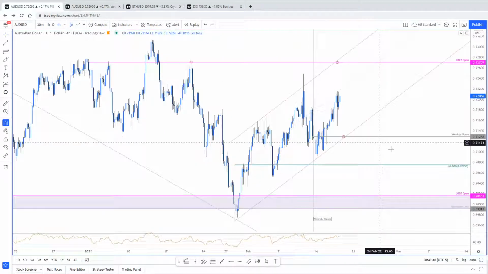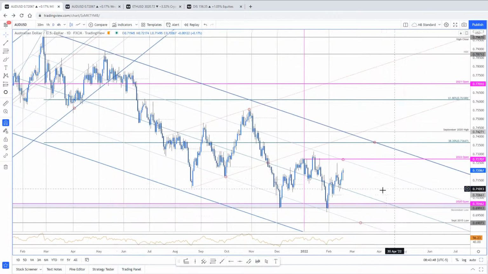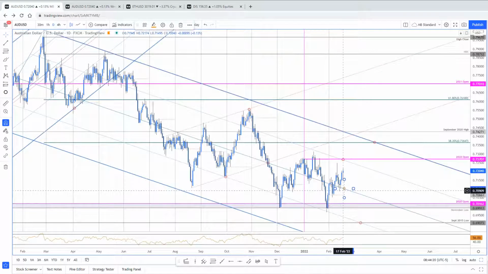Daily chart looks like this. Here's your monthly open, okay? You defended the monthly open numerous times before pushing higher. Again, near-term resistance, breakout level, okay? Bullish inval. Well, to answer your question, I'd have bullish inval at the monthly open, way down here. But if you want to play it more conservative, it should basically be at this week's range low. So just shy of 71.